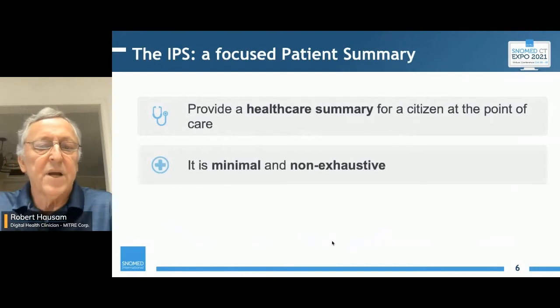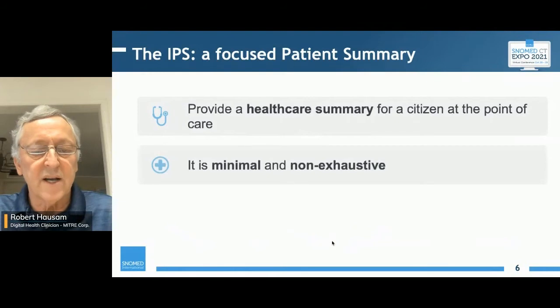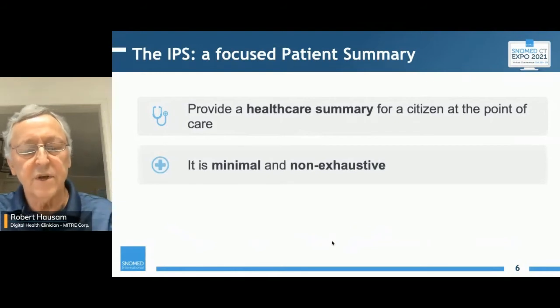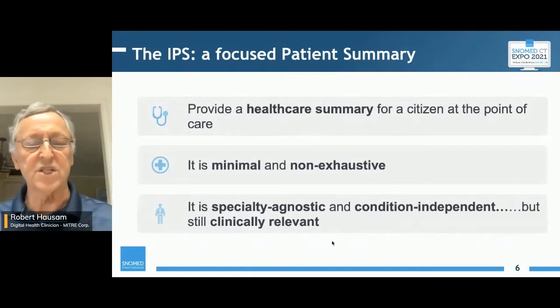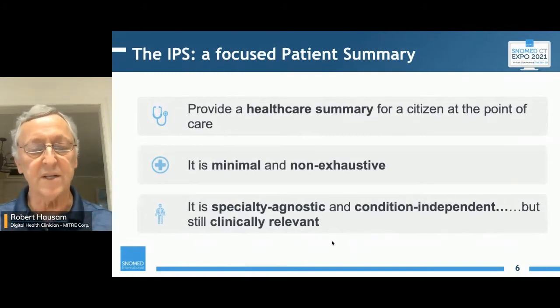Okay. The patient summary itself is, like I said, not the entire electronic health record. It's minimal and it's not exhaustive. But with that, it's specialty agnostic and it's condition independent, but it's still clinically relevant. That's the idea, is to have the most clinically relevant data that's needed for whatever care situation the patient will find themselves in. If they're traveling cross borders or finding themselves outside of their normal care situation, that's where the patient summary can be used.